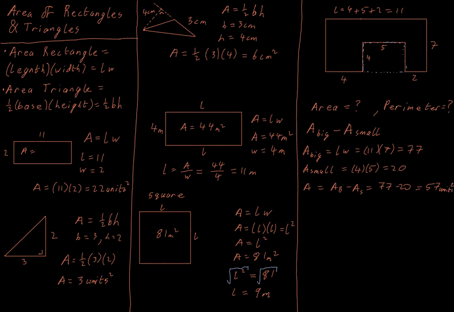And then finally we want to find the perimeter, and we could add up all of our different sides because that's what our perimeter is. So let's do that. So the perimeter is going to be 4 plus 4 plus 5 plus 4 plus 2 plus 7 plus 11 plus 7, plus 5 plus 4 plus 2 plus 7 plus 11 plus 7. We add up all of those together and we are going to get 44.